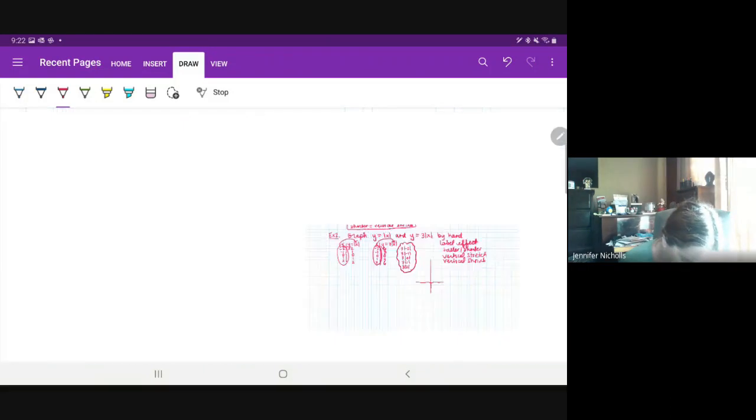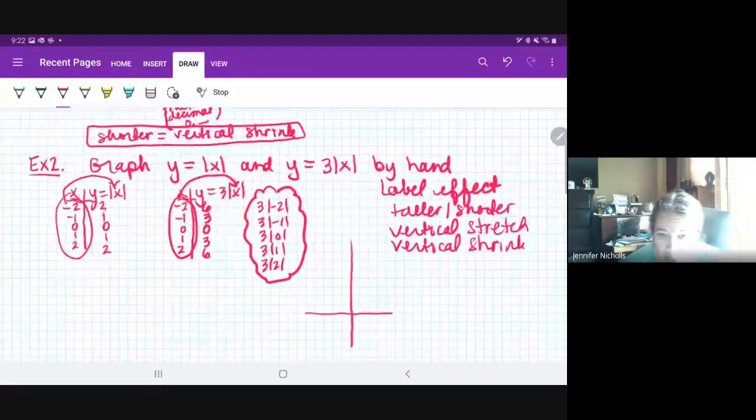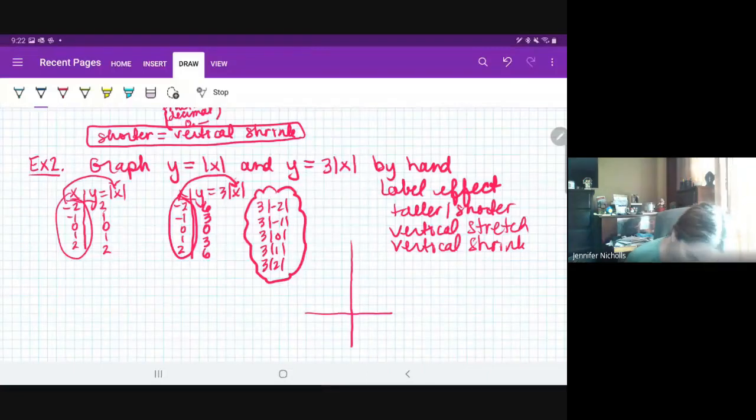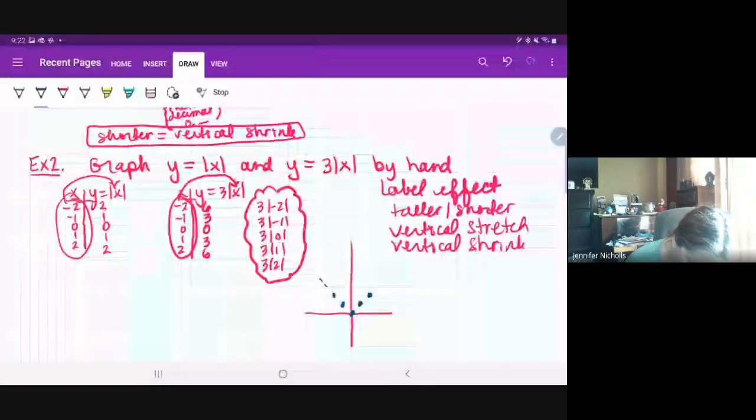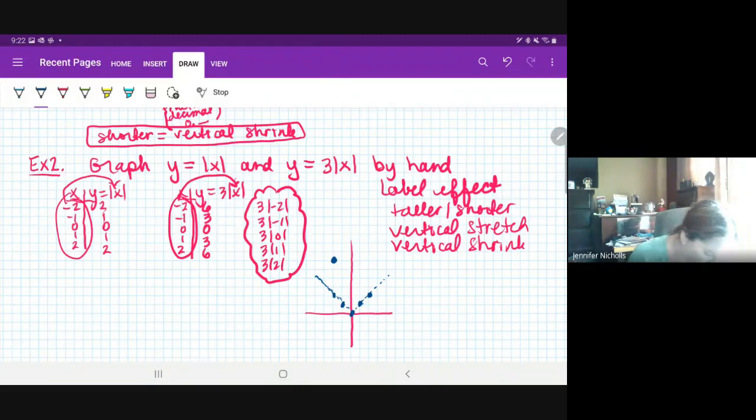So you're going to graph both. We're going to get one where we can go 6 high. We're going to graph in one color your normal absolute value graph. Draw it dashed. That's going to be your basic. And then this -2, instead of going up to 2, it goes up to 6. You don't have to use the taller multiplied by 3 that we were doing in the notes. I want you to see the effect. You just graph those points.